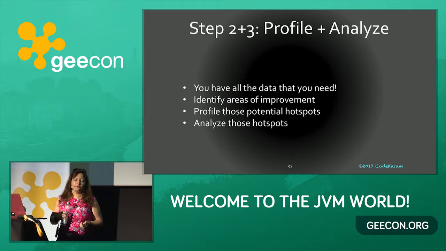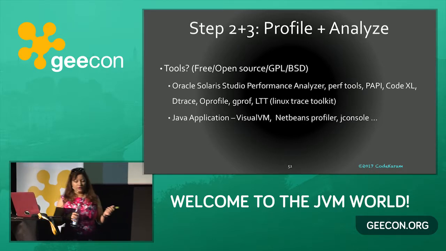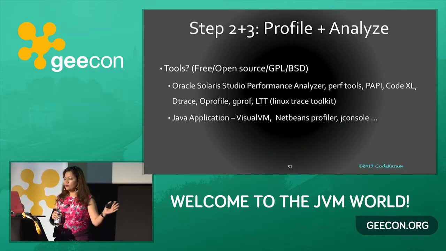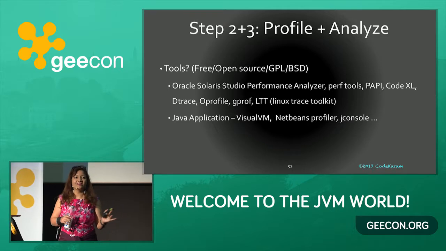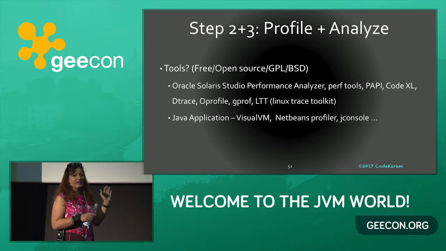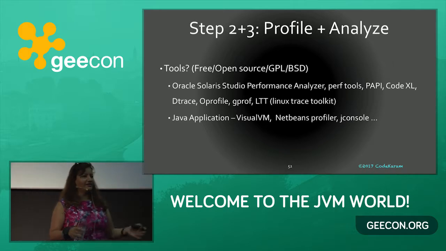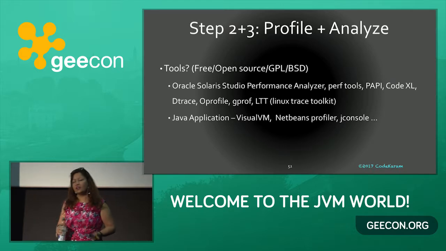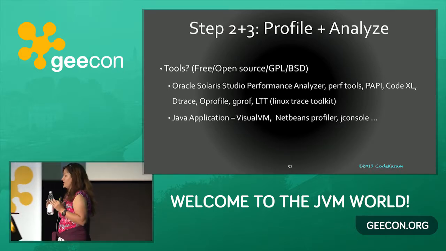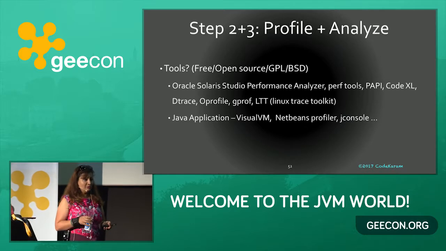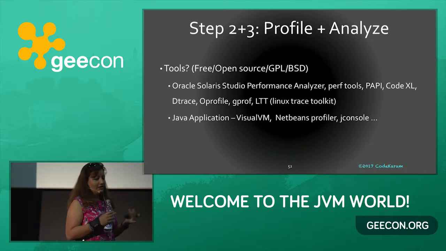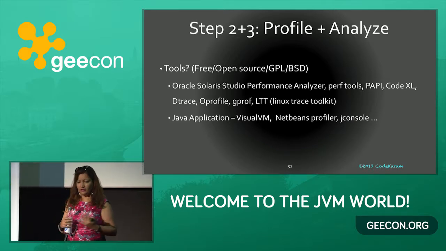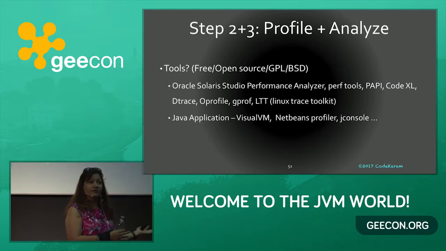So what tools do we have for profiling and analysis? Again, I'm only talking about non-commercial ones. So Oracle Solaris Studio Performance Analyzer, or something like that. It used to be called Sun Studio Analyzer, very simple, but the name kept changing over time. But the tool is the most useful tool I have found ever. This is my trusted tool. I don't recommend many tools, but that's my most trusted tool. It's great for Java performance analysis. Of course, if you're dealing with static compilers, that's what it started with. It started with C++ analysis.